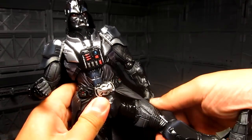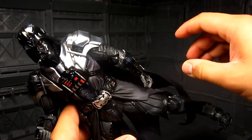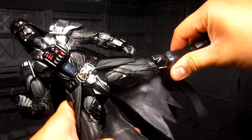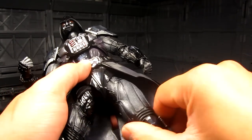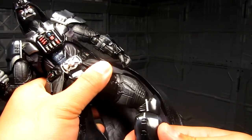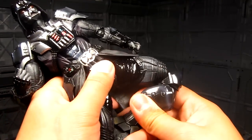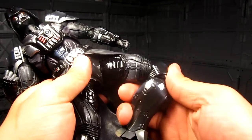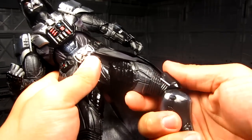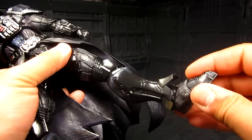Then you have the legs. You got that ratchet, which is great for heavy figures like this. And you have that swivel there on top. And then you get the knee, double jointed as always, and a separate knee joint, which I'm happy about. The older Play Arts guy doesn't have that, and it just looks really unsightly.